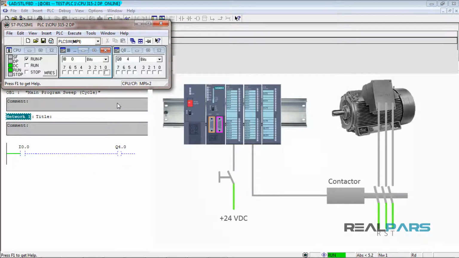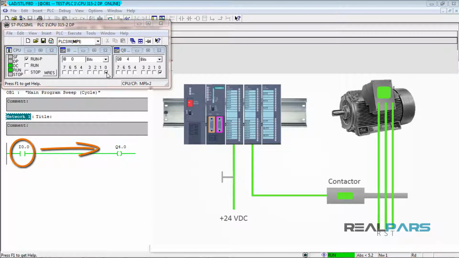Okay, so now all the equipment has been connected to the PLC's inputs and outputs. We've written the program and downloaded it to the PLC, so now we're ready to test the program. If we hit this switch, the program should send the signal from here and energize the coil. Now you can see the signal is passed from here and has energized the output. In this animation, we can see that the PLC now sends a command to the contactor, and as a result, the motor is turned on.